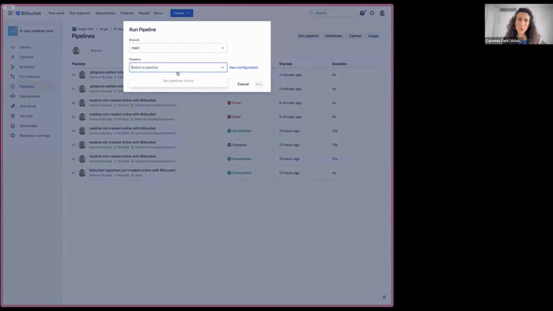Cool. How does it work with on-prem runners? Can we use internal NPM repositories to store the NPM packages and import them when running from on-prem runners? That is a really excellent question. So that's actually more of a Forge question, to be totally honest, than a Bitbucket question.